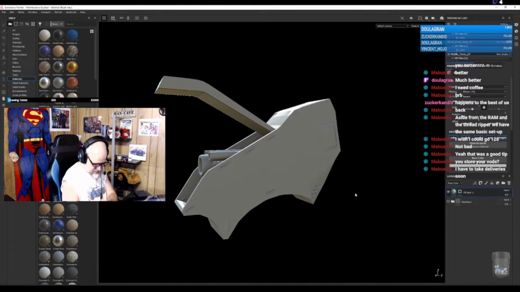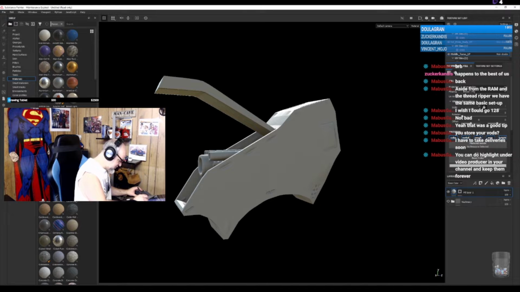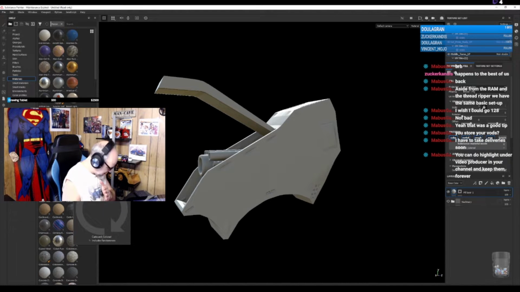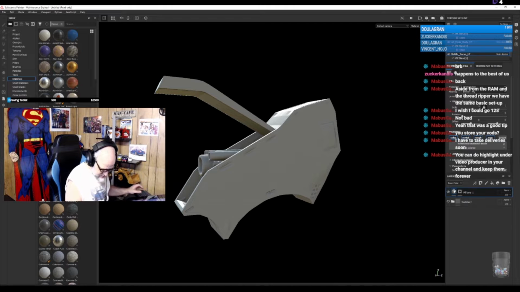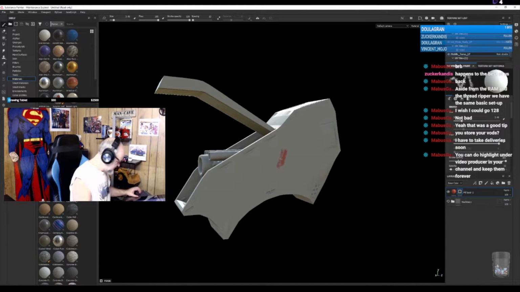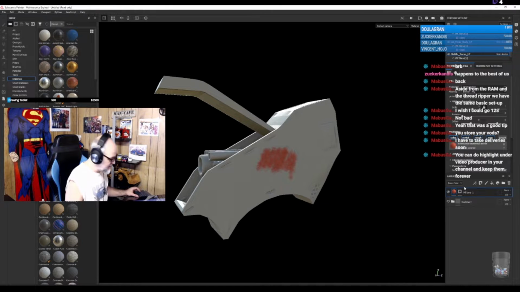With fill layers, all you have to do is tap the material and it automatically adds it to the layer most of the time. Why is it not doing it? I think it's a double tap. That's stupid. Oh, there it goes. Now, because it's a black mask, you don't see it, right? But some green paint. Okay. Now, the mask stays, right? So if I want to change the material, I just double tap and it changes the material.